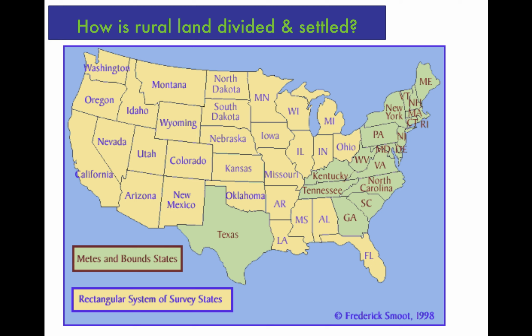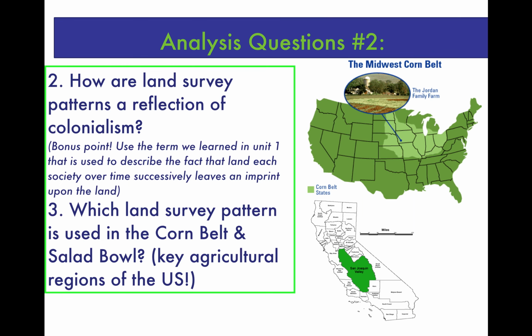You can see the vast majority of the United States practices the township and range model, which is a product primarily of the fact that the areas in green are the ones that were settled initially when the United States was still a British colony, with Texas being some kind of exception. But we'll get there in U.S. history. The majority is really the township and range developments. That's why the United States looks the way it does.